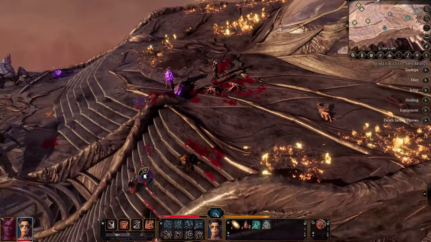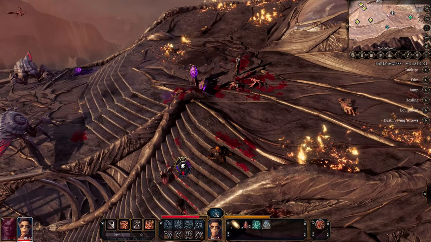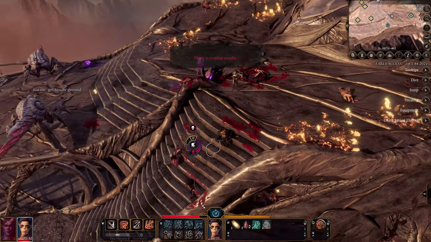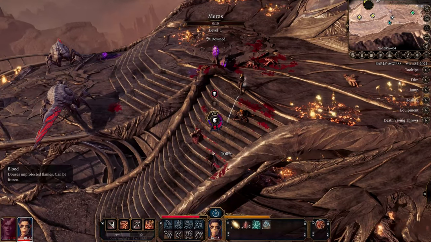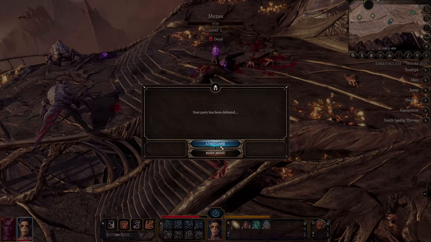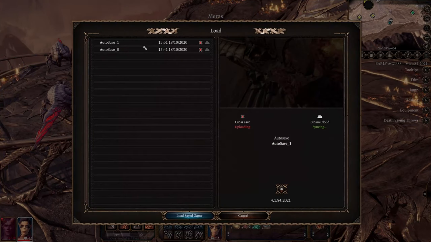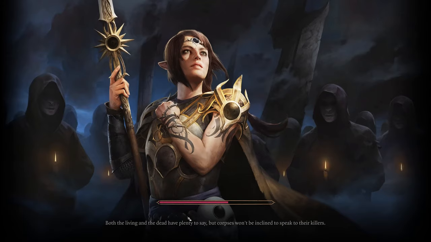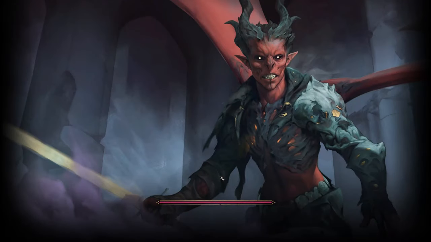Now I am going to enter back into a turn-based mode here. Okay, never mind. I guess I can't. And I'll just use the help action to... No, what do you mean? Oh my goodness. What is going on? Okay, I got the help action off, but that's fine. I am not doing that well right now.